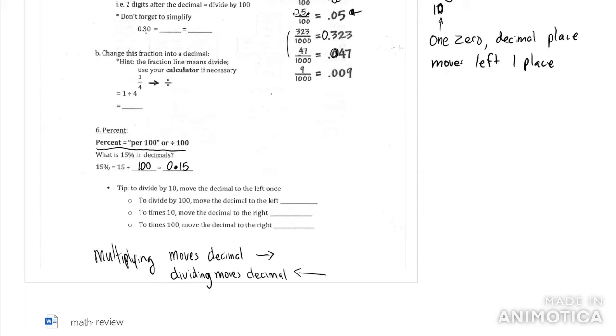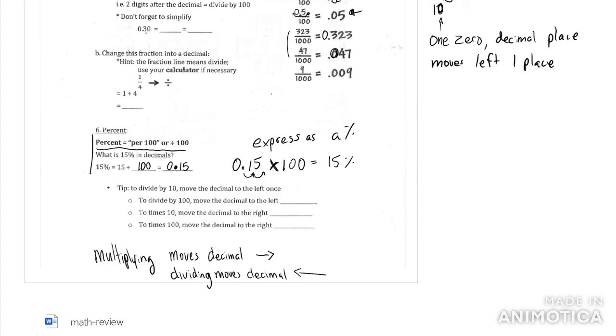But generally speaking, because percents are all out of 100, you're always going to be moving the decimal place over to the left twice. If you go from something like 0.15 and you want to express it as a percent, you're going to do the opposite of dividing by 100 and multiply by 100. That's going to move the decimal place over to the right 2 times.